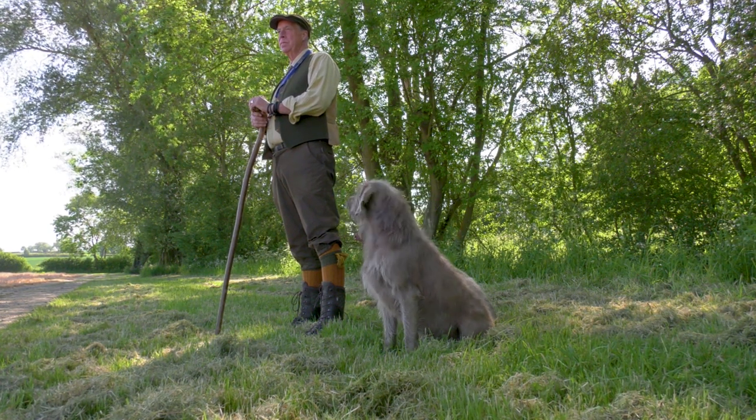Working a minority breed is totally different from what a lot of people are used to. When the drive's finished, some of the guns and even some of the beaters will come up and ask 'what breed of dog is that — is it a lurcher?' It's a Slovakian Roughhaired Pointer. Mark and Julie are absolutely passionate about working dogs, particularly the Slovak — they champion it throughout the British Isles both working and showing. It's a relatively new breed, not existing before the end of World War II, and even less time here in the British Isles. And if you're wondering — Eshoof is a small Belgian village where Mark's late mother used to live. That's where the name Eshoof Gundogs comes from.